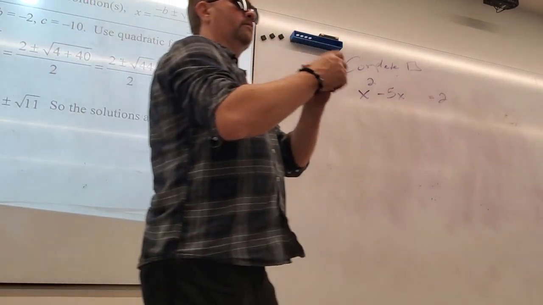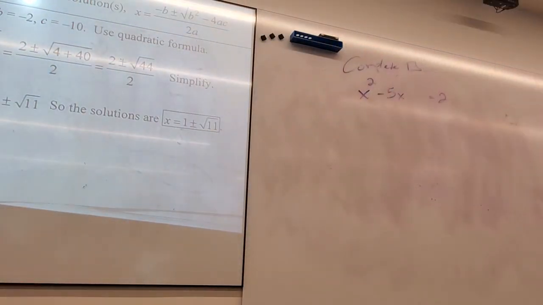You can call me over if you need some help. On the side, that's why I keep doing the little 1, 2 on the side. Put like A or 1 or whatever you want to do. I like to use little Roman numerals. So step 1 is cut the middle term in half. So negative 5 over 2. You would put that here.